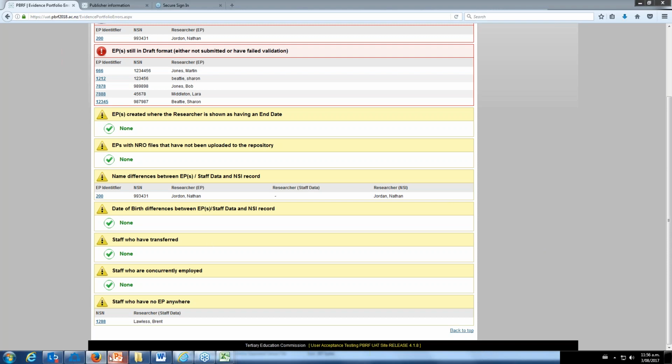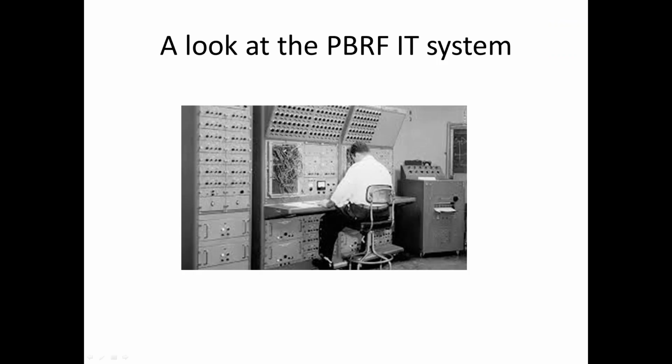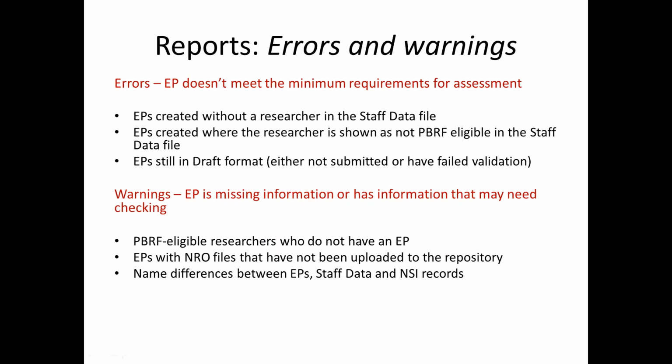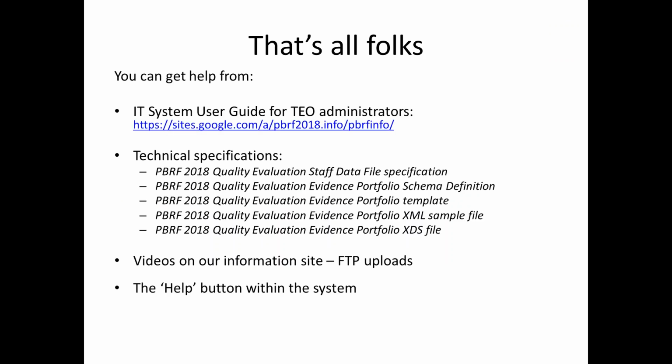That's pretty much it from our system. We're just going to go back here. Yeah, so that's really what we've just been talking about, the difference between the errors and the warnings, what you can export, and how to get more help. So we are going to take a minute now just to go over that.